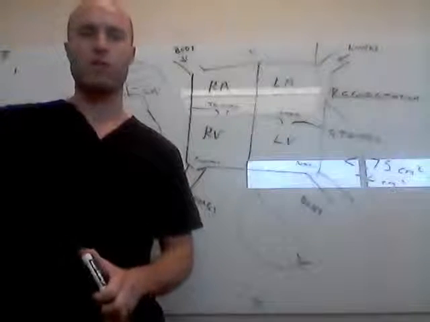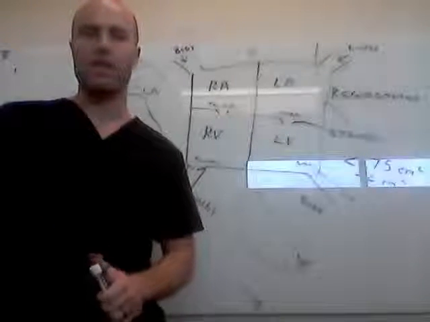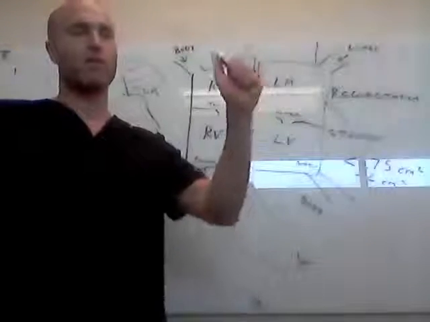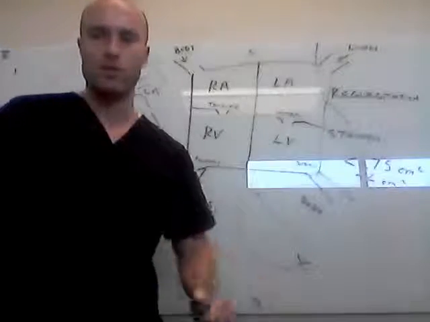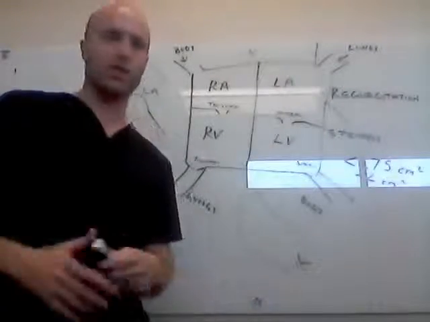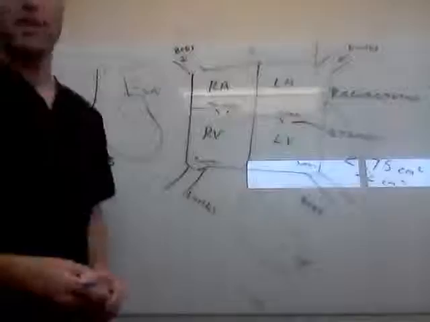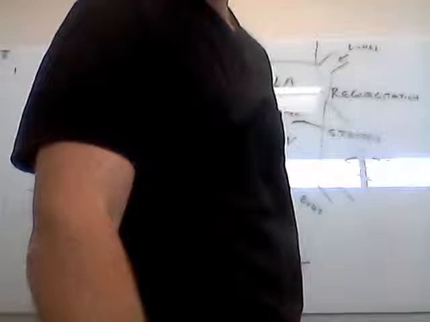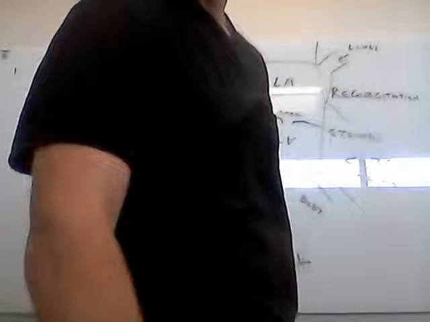Or you can see these Kerley B lines, which are thickening of pulmonary septa secondary to chronic venous engorgement. So if the veins in your lungs get engorged with blood, you're going to see these little lines on the edge like this. They call these Kerley lines, and apparently there are Kerley A lines and Kerley B lines. You can Google it. But if you see the Kerley B lines, that's evidence of pulmonary engorgement. There are pictures of this you can look up online. Just type it in, you'll find it.